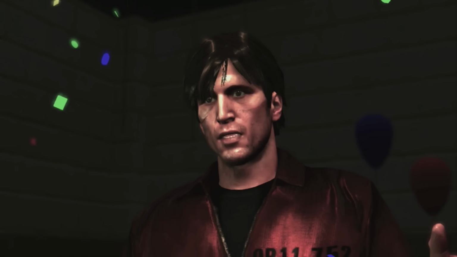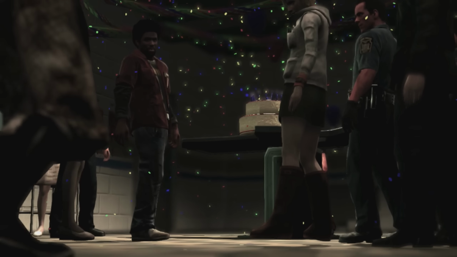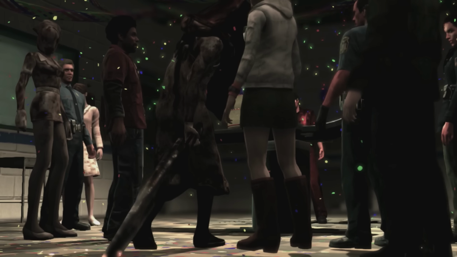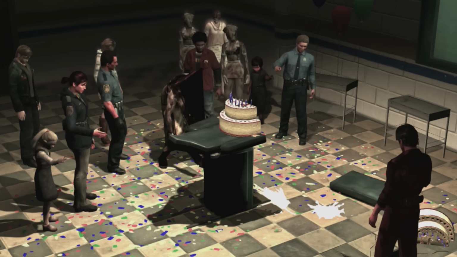After tirelessly digging a tunnel out of his cell, Murphy emerges from his hole to find a surprise birthday party just for him. It's such a monumental occasion that even characters from Silent Hill 2 and 3 decided to make an appearance. Honestly, it's the perfect way to do a Pyramid Head appearance outside Silent Hill 2. And even Murphy can't help but smile watching the cake and table get sliced in half.